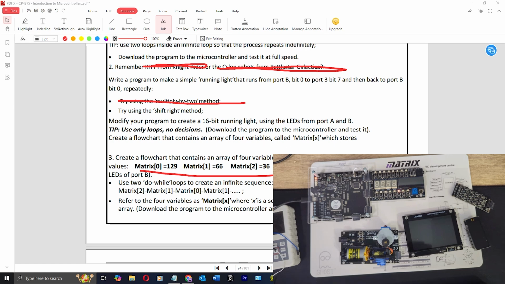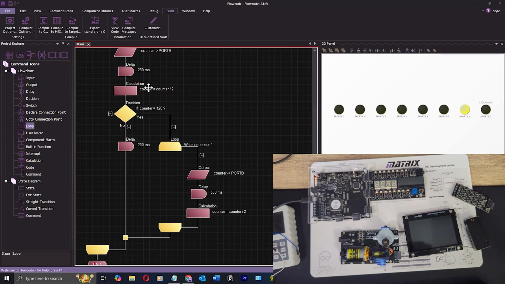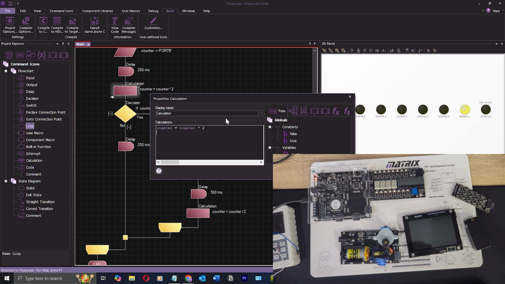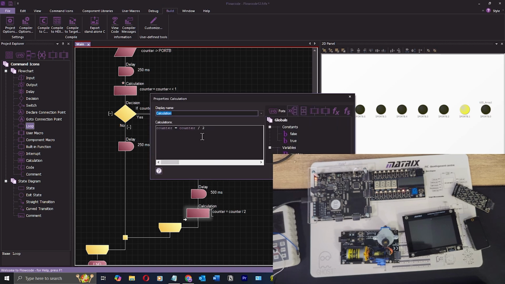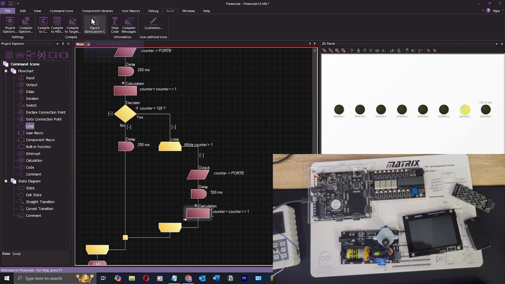I like bit shifting, actually. It's quite cool. So if we want to shift left, I believe that's how we normally do it. So we want to shift left by 1. Oh, interesting, by 1. And then we want to shift right by 1. All right, let's simulate that.